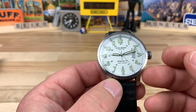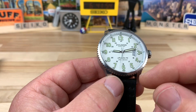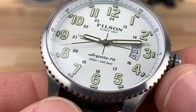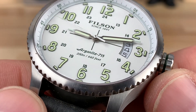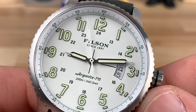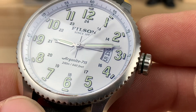You have a nice sapphire crystal with anti-reflective coating. You have a nice solid quartz movement with good timekeeping. You have a really legible dial with syringe style hands. There is some lume on this — I'll do a lume shot at the end — but you can see it's really clear even with the studio light; you can still see through that crystal easily. Nice polar white dial, nice syringe style handset. The seconds hand hits most of the marks — I'm totally fine with it. Sometimes that can be challenging on the manufacturing side.